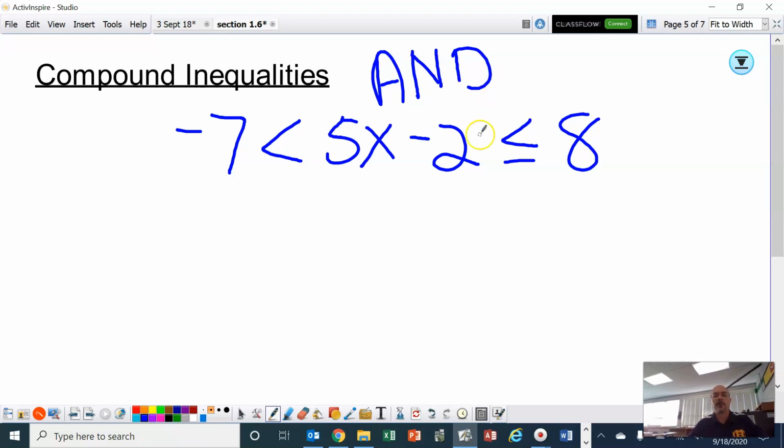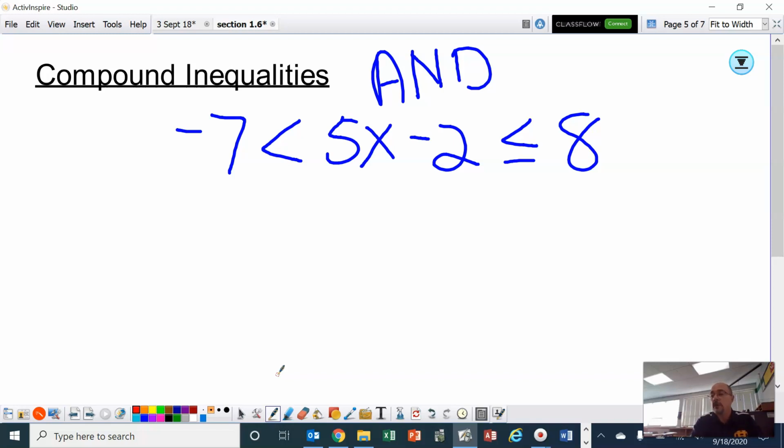Actually, I'm going to do it this way. Since we have 2 inequalities in it, we have a middle and we have a left side and a right side. So what we're going to end up doing here, ladies and gentlemen, is I want to get x by itself, but the x is going to remain in the center. If you don't like this method, then have your teacher show you an alternative way to do this.